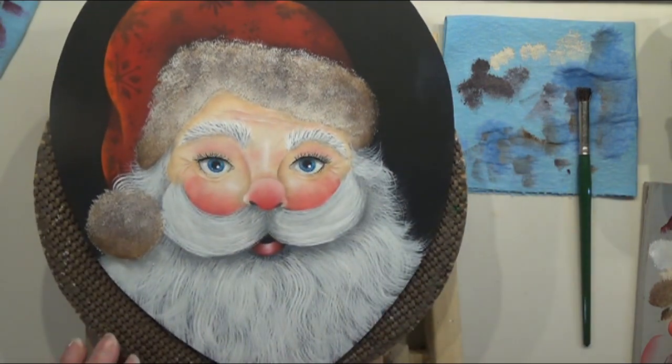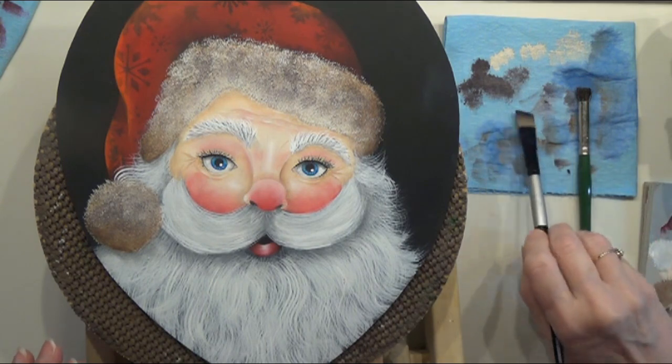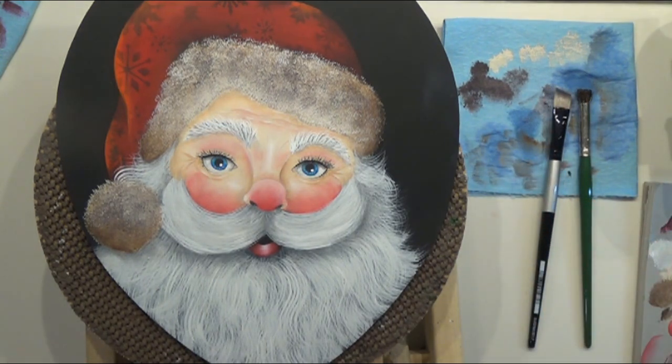We're going to get ready to stroke on some detail white onto the beard. Let me find my small round brush here. Which one I want to use. So I'm just going to use a one round. I'm going to get some white paint. And I don't really need to thin this, my bottle too much, so if you need to thin yours, go ahead and thin it down to inky consistency. Spritz some water on my palette because I will need that.